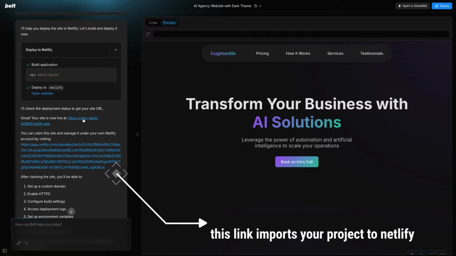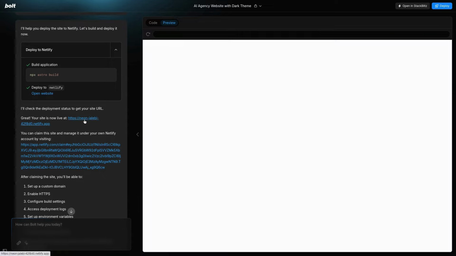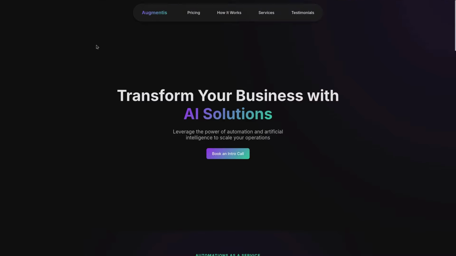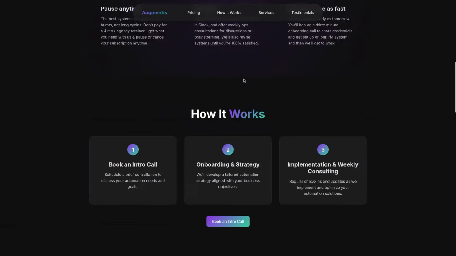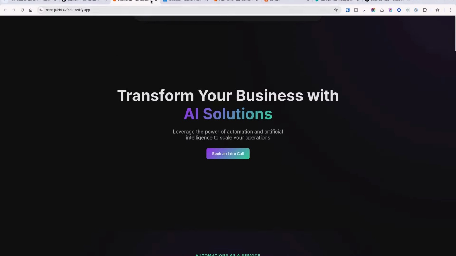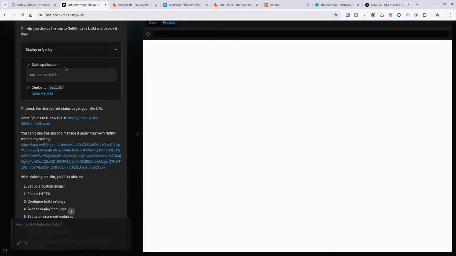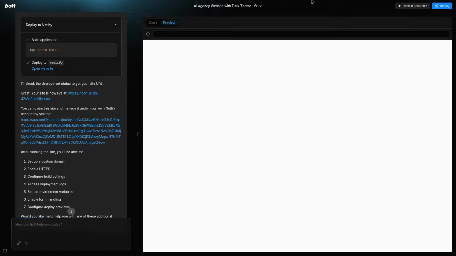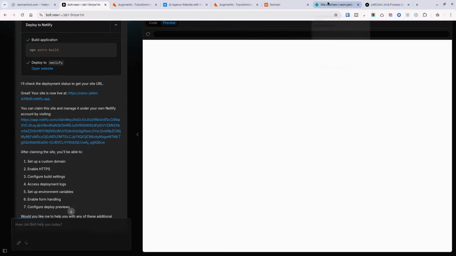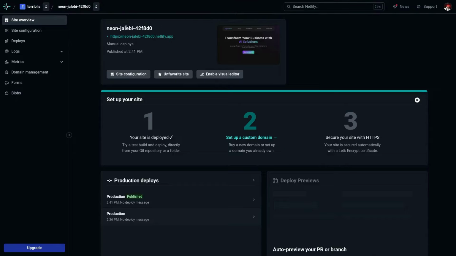But in the meantime, it gave me a staging site right here. You can see it. If I click onto that, boom, there's my website, right? So it's live on the web right now on a staging site. And I just think that's amazing because I didn't even have to do anything for that. So I set up my Netlify account, and let's get in there. You can see there's the staging site. It had already been pushed on the back end by Bolt.